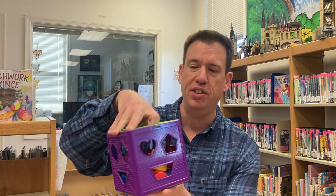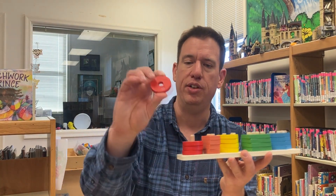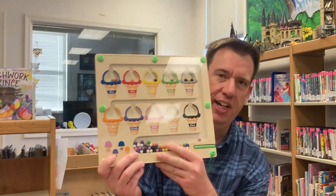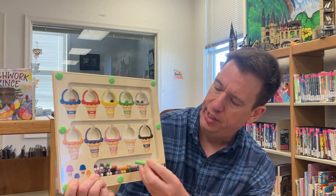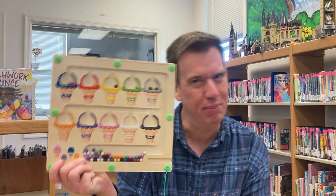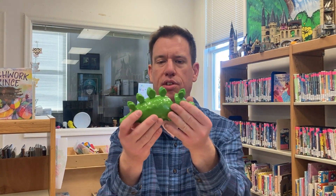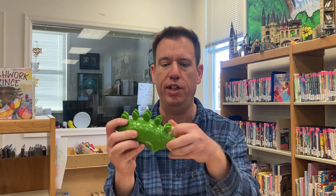I also wanted to share that we got some new toys in the children's section. We have a little cube with squares that you put in the different holes — very fun and interactive for young ones. We have another dexterity skills toy with holes and pegs, which is really cool. My personal favorite though is this little ice cream game where you use the magnetic peg to carry the balls up into the correct color of ice cream. They also have a carton of eggs with different shapes inside that kids will match, and lastly, these cool dinosaurs where you can mix and match the different heads and legs.